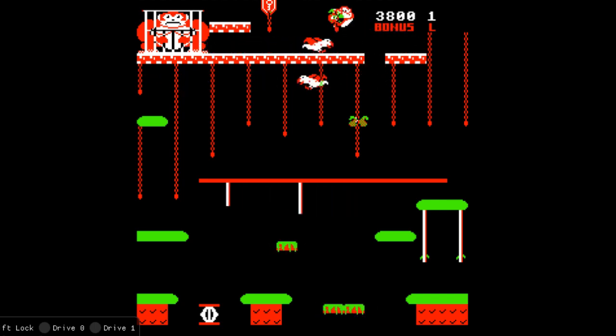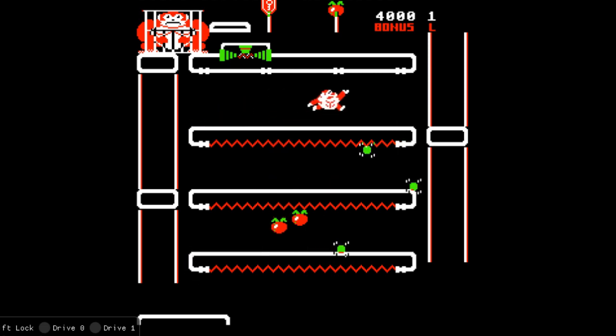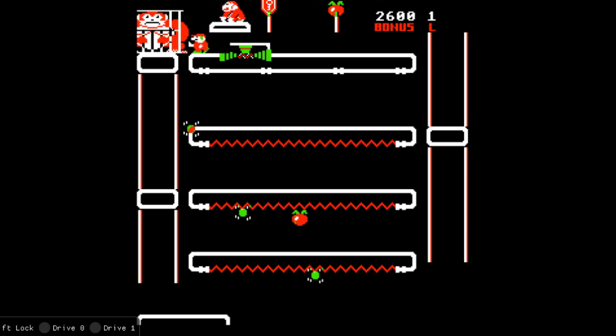So these first few stages, they take a bit of practice to get things right. If I'd sat down and practiced, I could probably do the first, second, and third stages fairly well. This one, the little sparky things that are falling down, after they've fallen off the screen, they don't seem to reappear again, which is kind of odd. But then once you complete the set levels, it goes back to the first level and does extra things with more enemies and things like that. So it's possibly in that where you get more spark things falling from the top. But this first one is just jump over the things that are going round and round those platforms there.